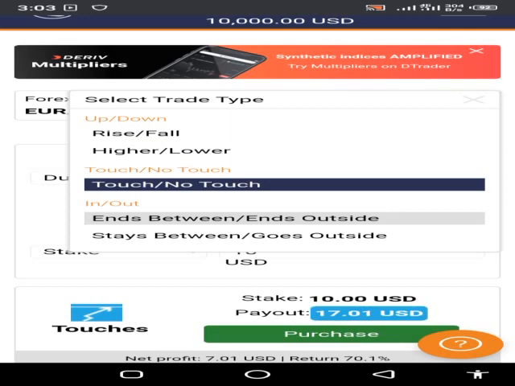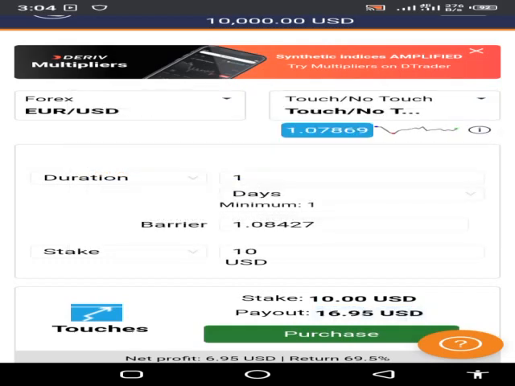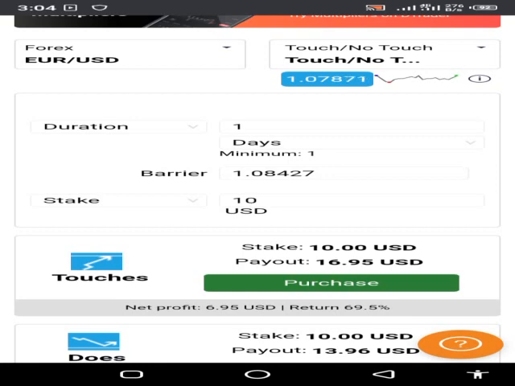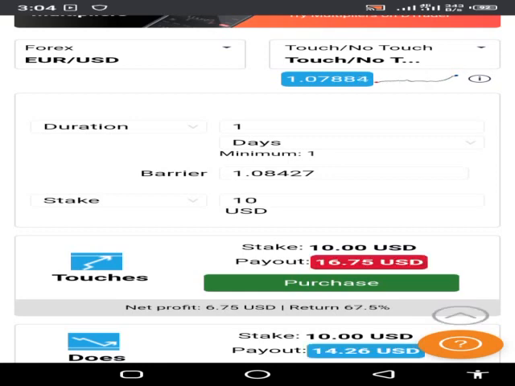Most of them are not here. I would like to explain more of them, but not now since they're not here. The next platform I'm going to go to, I will explain most of them for you. So now you understand what trade type is. Your trade type determines the way you trade.